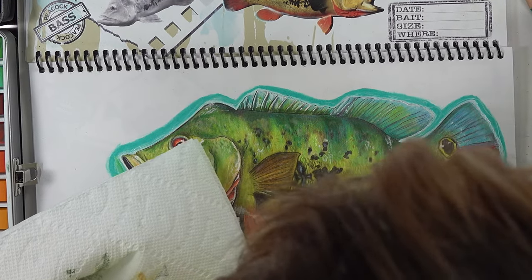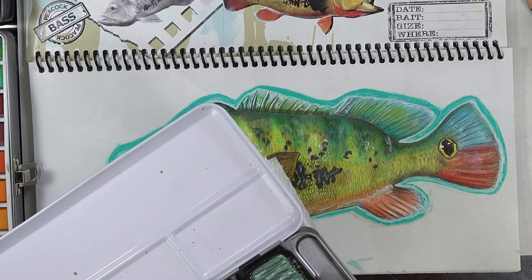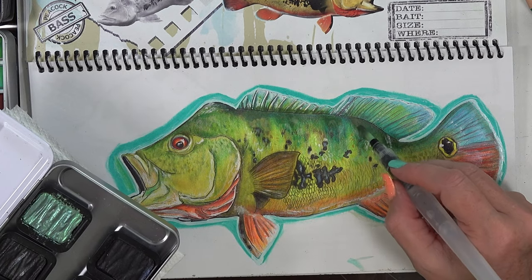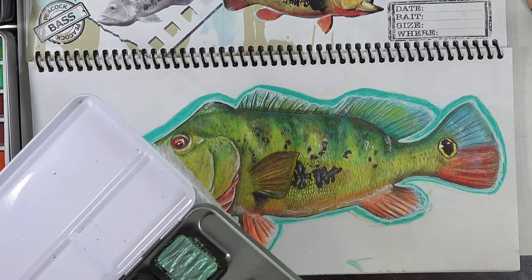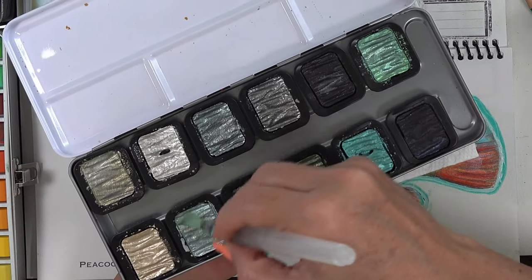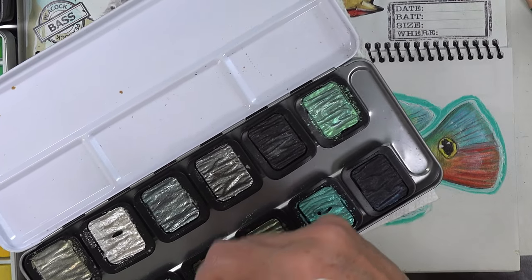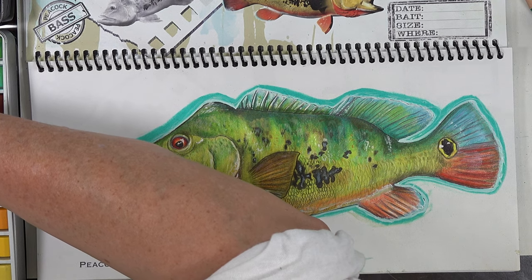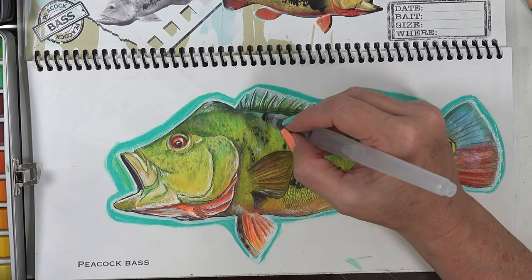Okay, and then I know I've got a really nice green here. And then the other thing is that I know that this blue, it's like a powder blue, but it's a metallic. So it's gonna give the illusion of light hitting this fish, which is kind of what we're going for. And then I'm gonna come up here and grab a little bit of one of these colors so that it's gonna sit on top. Oh, there we go, that's what I want.